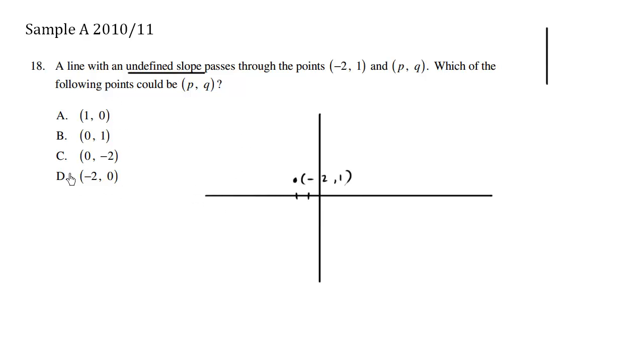Which of the following points generates a vertical line? Of all these points, I'm looking at choice D because choice D has the same x-coordinate, the same x-coordinate but a different y-coordinate.